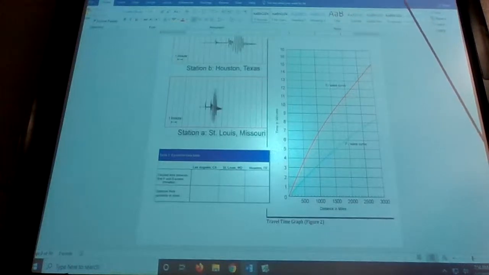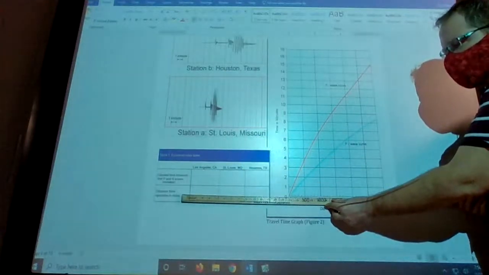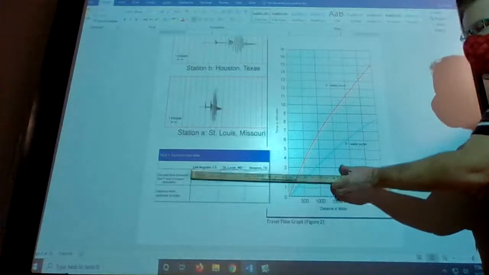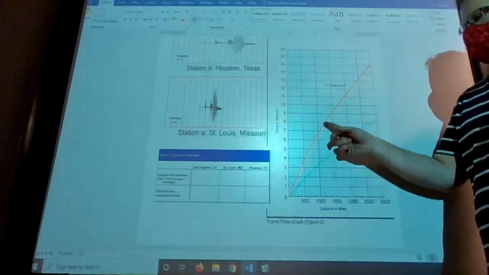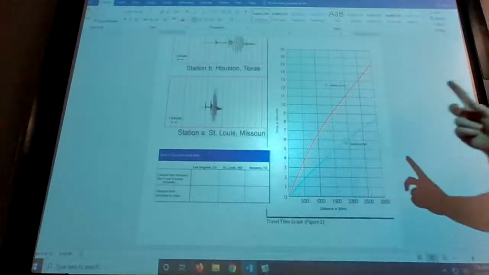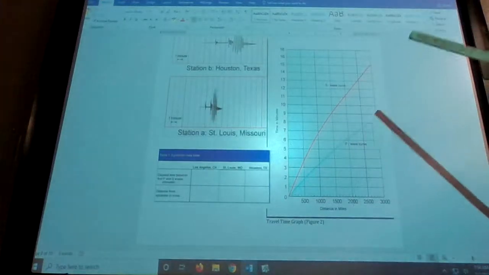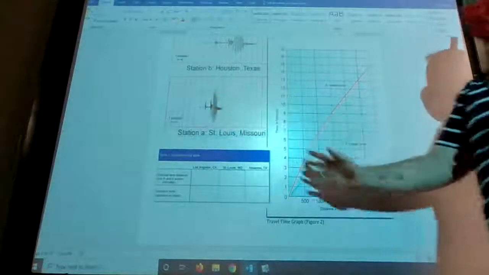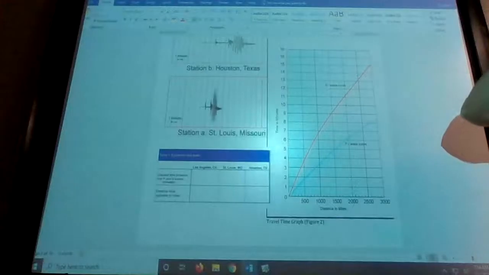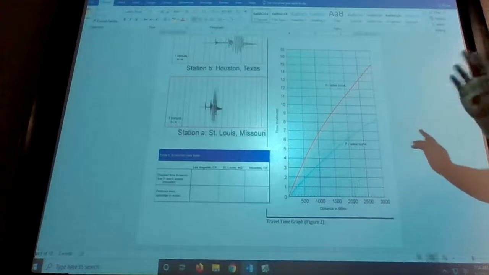You want to take a piece of paper or a ruler, lay it flat, and slide it up the chart until you find a 5-minute time difference between your P wave and your S wave. It depends on your time. So we have 3 different times: 5, 2.5, and 1. What I'm looking for is a point where I have a time difference of those times for this chart. Watch when I find the 5, and then we'll do the 2.5 and the 1.